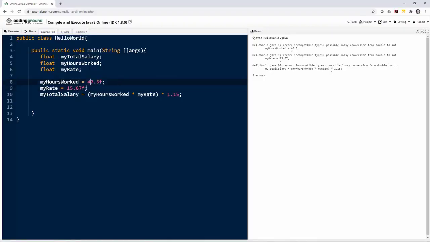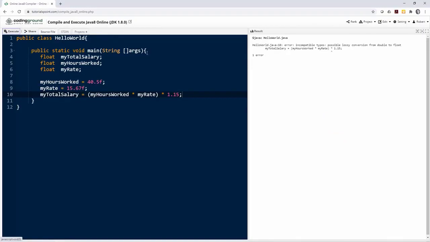So 40 and a half hours, my rate, total salary. This is evaluated first. We take the product of these two and multiply it by this. And let's make this clean. Notice we still don't have an if statement. We're getting there, right? You're like, we're talking about if statements, and we are, but I'm just trying to give you a little bit more here. So I execute, and I still got a lossy conversion. You know why? I'll give you a second. Debug this for me. Line 10 has a lossy conversion. I'll just tell you what it is.